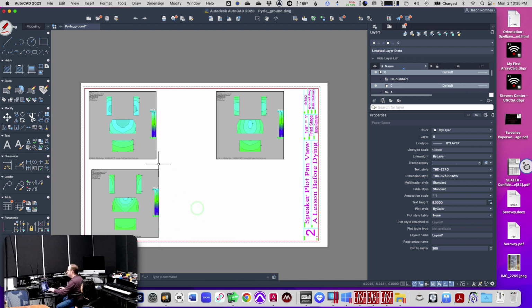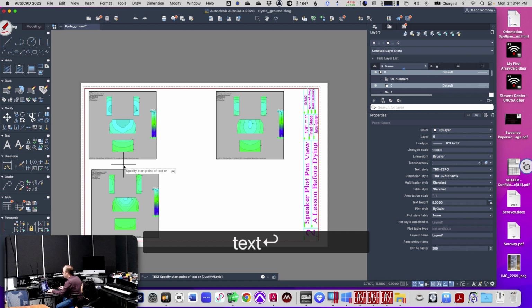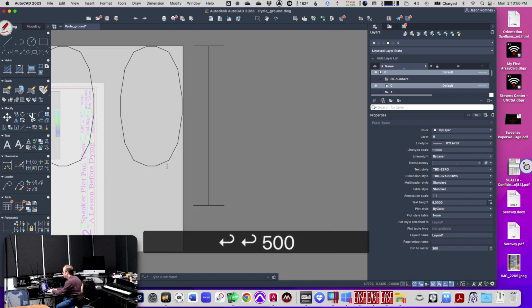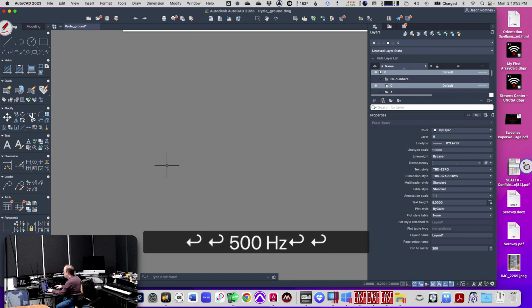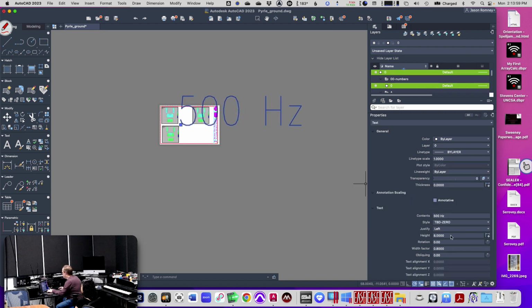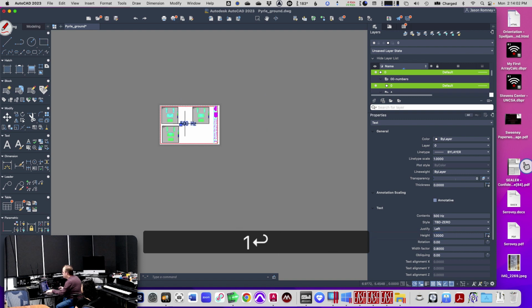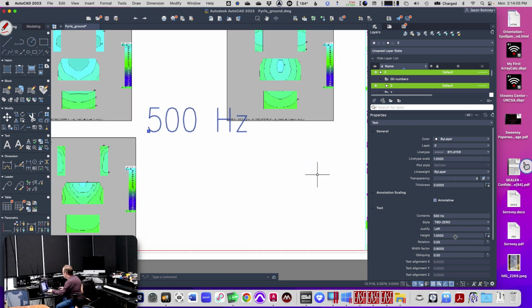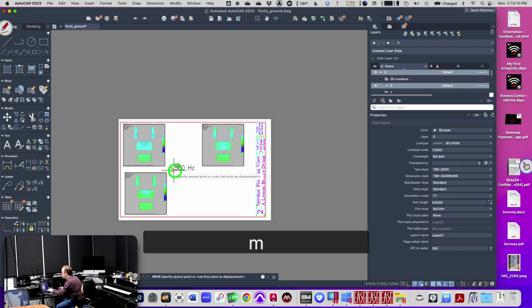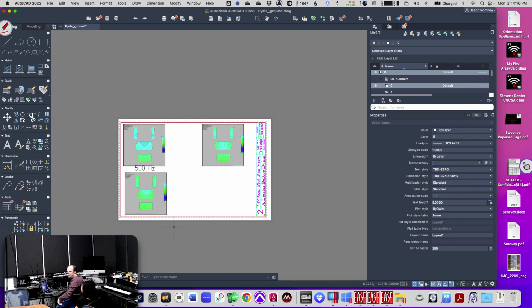So anyway, I line all these up, and then if you want, and you probably should, just because the text here is kind of small usually, you can actually put labels in here, you know, like that says 500 hertz. That's obviously way too big. That's better, right? And we can just stick that under here. So on. You know, you can lay it out real nicely. Okay, that's how you would do it.